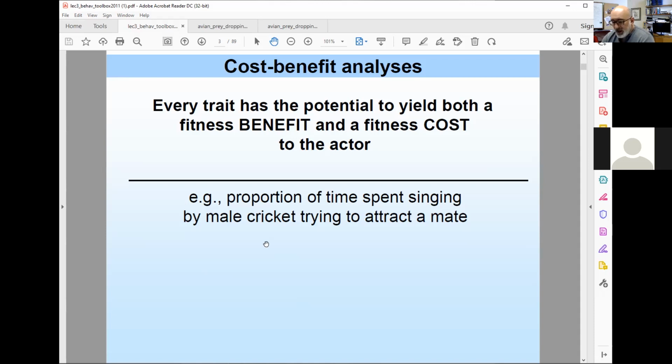So you have to think about behavioral traits in particular in that context. Behaviors evolve in order to enhance reproductive success and survival. But that doesn't mean that every individual is going to perform maximally because of these costs. And again, the costs include the energetic costs, in this case, for calling for a long period of time, and the costs associated with attracting predators, for example. So there's risk associated with it.